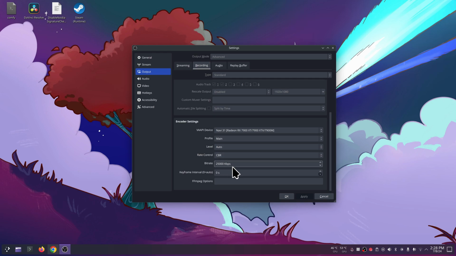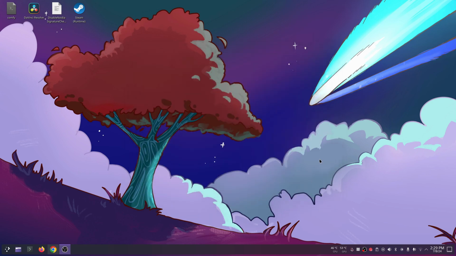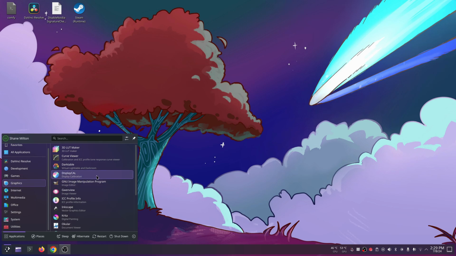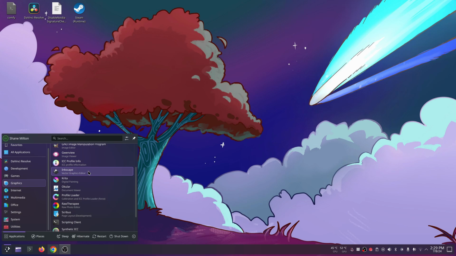This comes out to around 28 megabit a second in the final render. But so far, not really having too many issues running under Wayland. In the past, DisplayCAL would not reset the gamma table on the video card. I have since installed the Python 3 port of DisplayCAL that is in the Arch repos. It functions fine when I launch it while inside of Wayland on Plasma. Other than that, Krita does everything I want it to do.